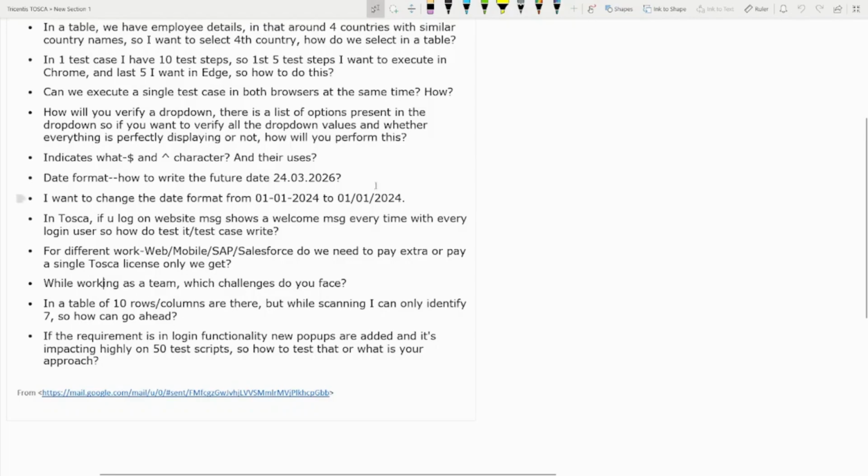Because majorly in the first round, they are only looking at what exactly you understand about Tosca: definitions, what works for what, explicit constraint, index constraint, where we are going to use them, how the configuration parameter works, creating groups, creating a user, creating a project. That is a common one. But in the second round of interview, they are not asking this kind of basic question. They jump directly to your practical, relevant experience.